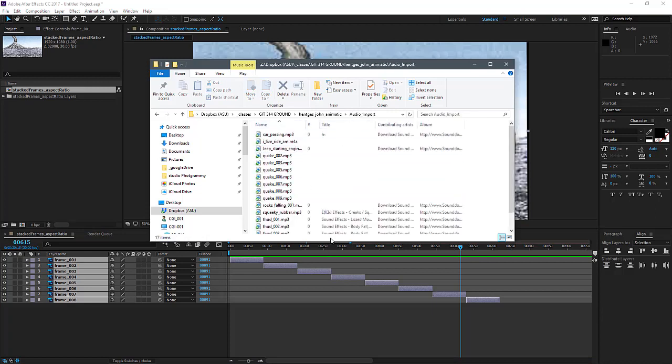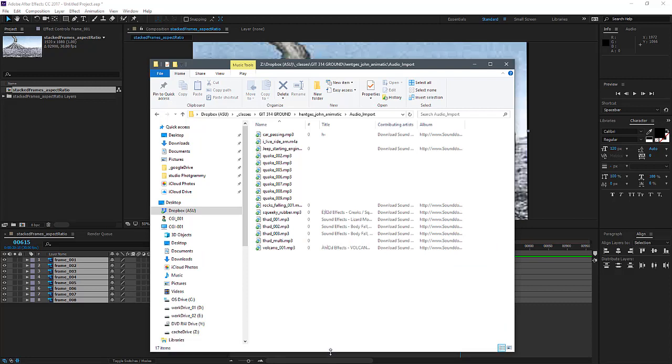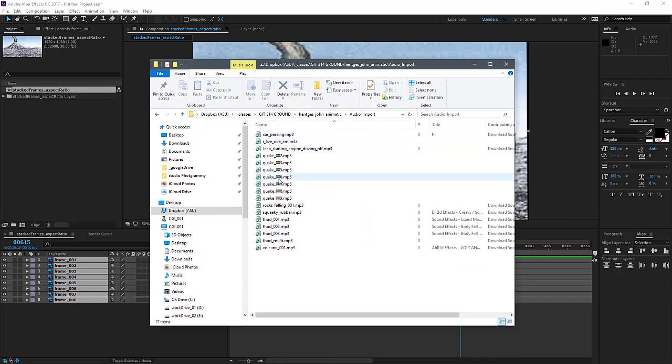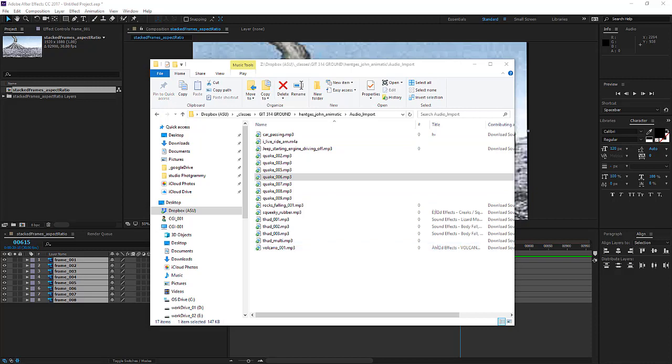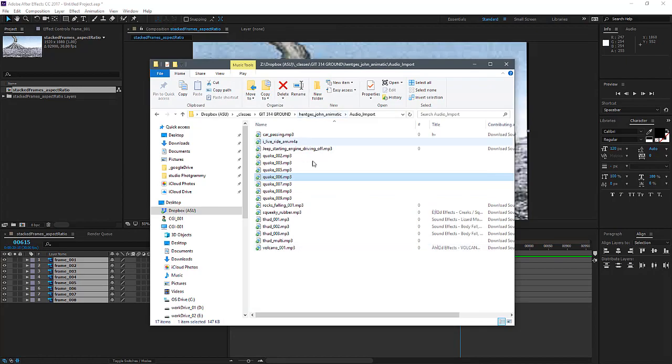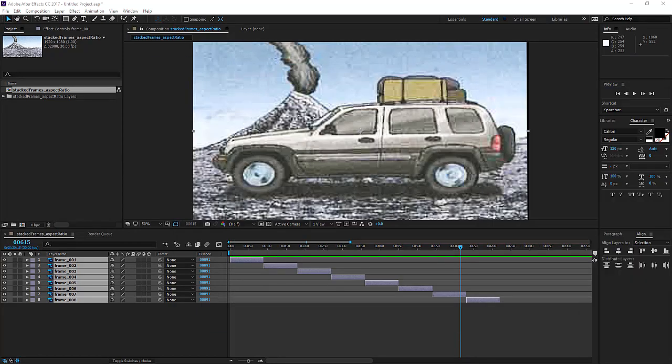These are all of the audio clips that I've downloaded for my project. And I can click on them, and they're going to open up in your audio player for your computer. And I'm going to evaluate each one of these.